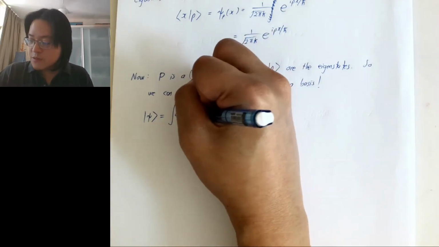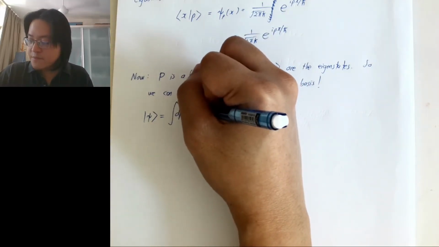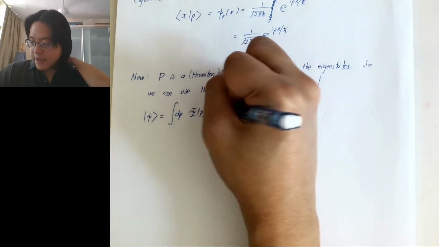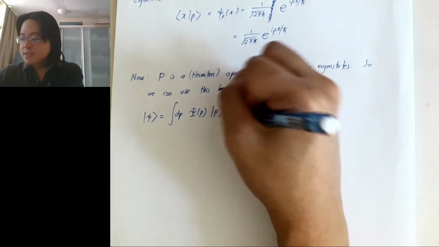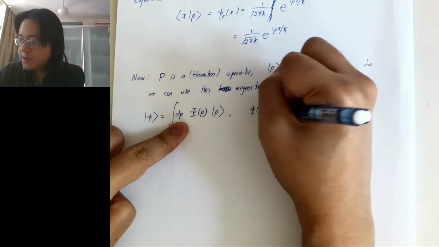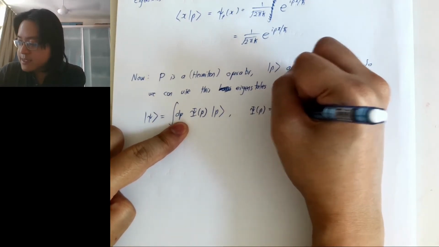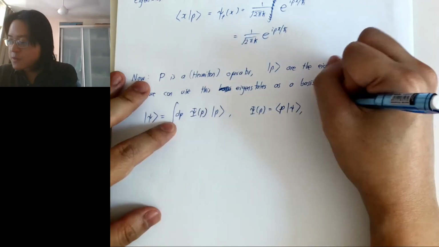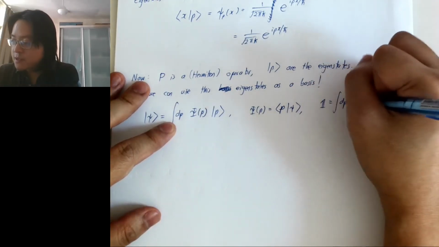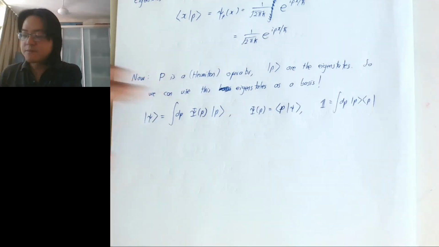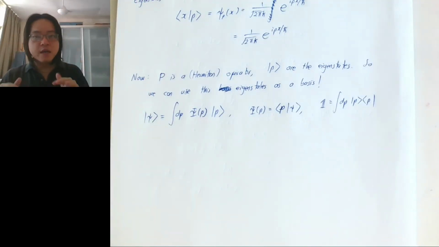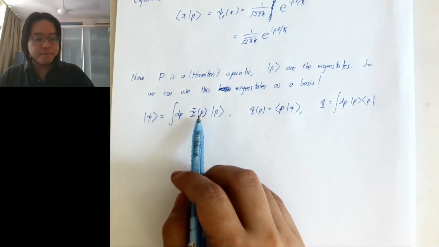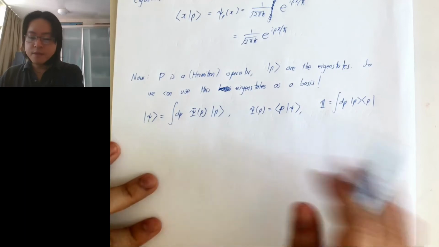So this will be psi expanded with p as a basis, such that my psi of p is, instead of closing with x, I'm using p now. And this is a complete basis, so it also has this relation, the integral of |p><p| equals 1. It's perfectly fine. Instead of describing the position of the particle, this is just the momentum.